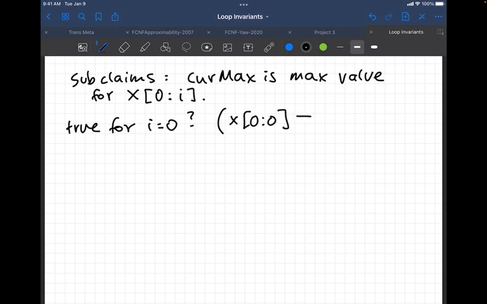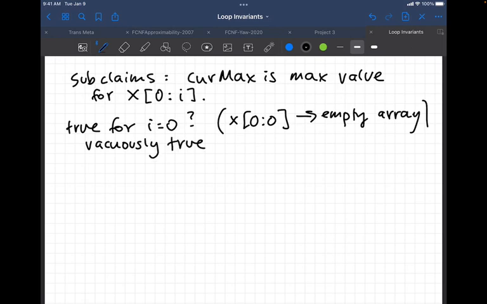So this is like an empty array. And so we often say in math, when we're talking about something true about the empty set, it's always true. So we say that it's vacuously true. So this would be vacuously true.